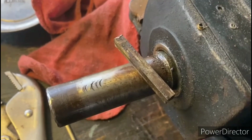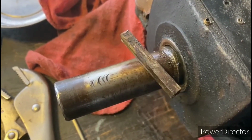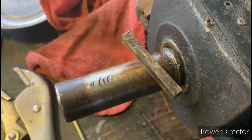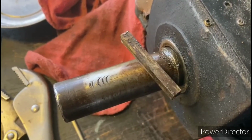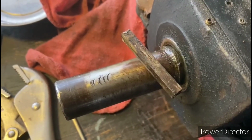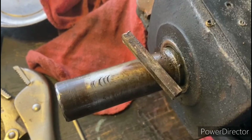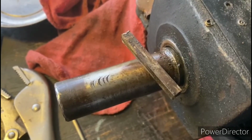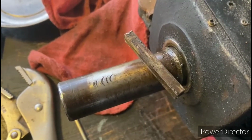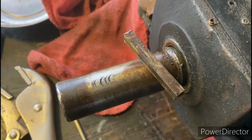Okay, so you can see here where the shaft was marred up from the set screws, and that's what was causing that resistance for that pulley to come off of there. So I just stayed on it, used a bunch of pressure, and used a little bit of heat on it, and a couple curse words, and we were able to get it off of there. And then I used a cold chisel to remove the key from the keyway. So now the next step is going to be to go ahead and remove these end bells.